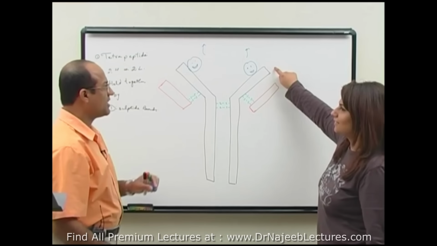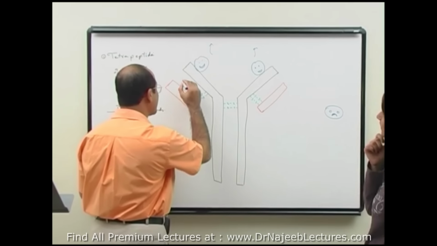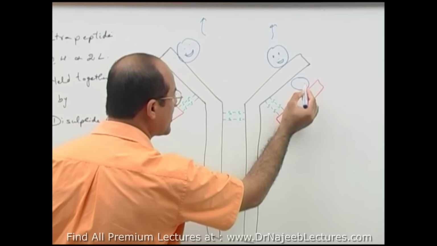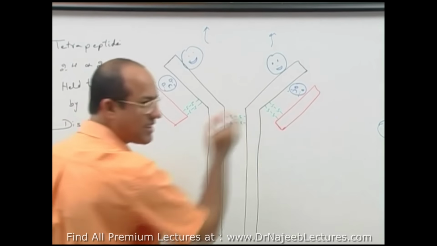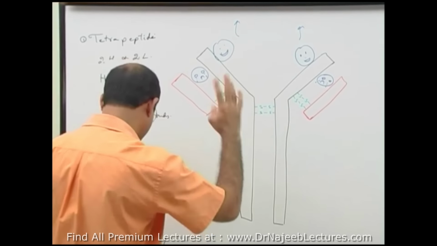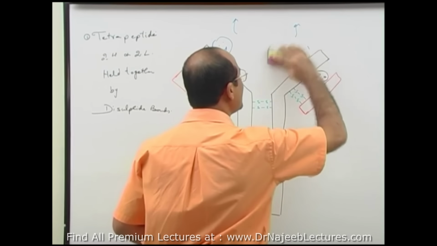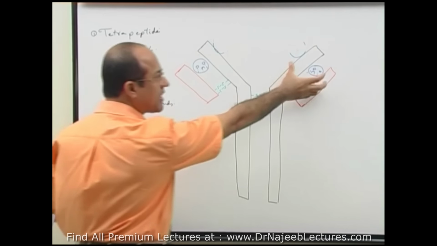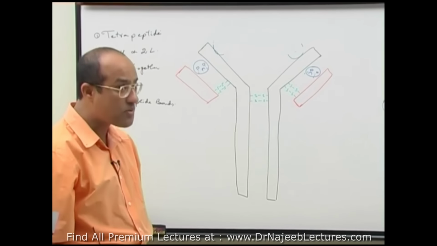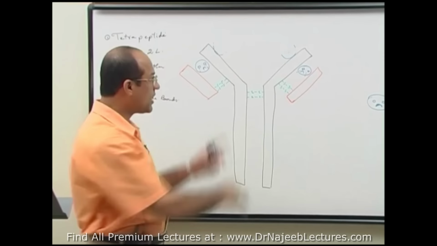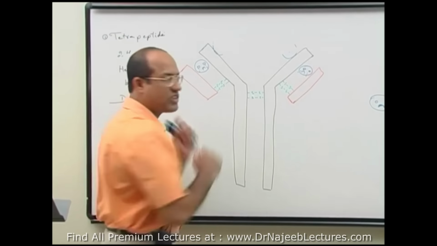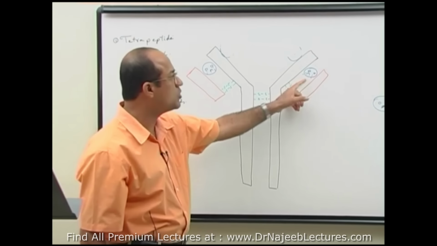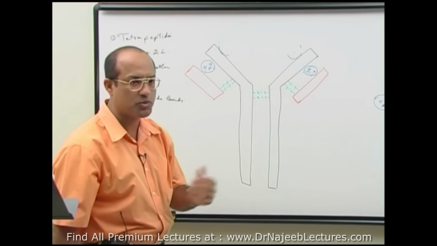It should be in between them like here, and then both chains will cooperate to catch it. You see? Antigens are not bound here, they will run away. Actually, a part of a light chain and part of a heavy chain together grab the antigen. This is very important to know. This is one antibody molecule having two heavy chains and two light chains, right? And one antibody molecule, which I am showing here, can bind with two antigens or two epitopes of the antigen.